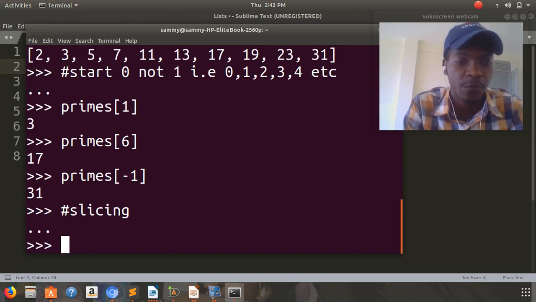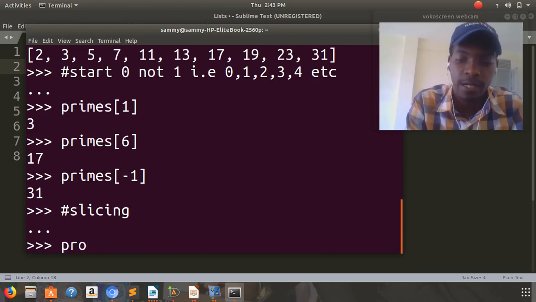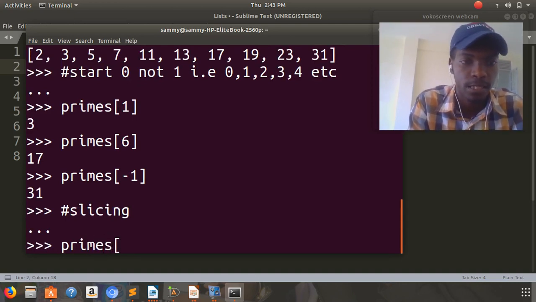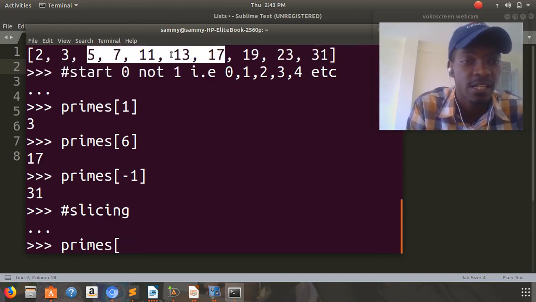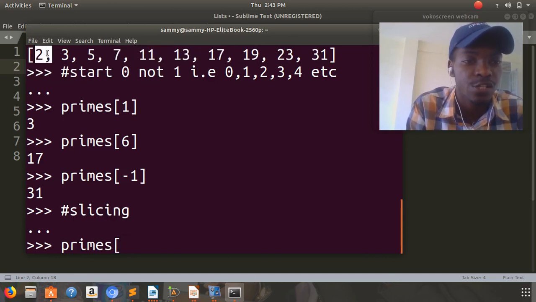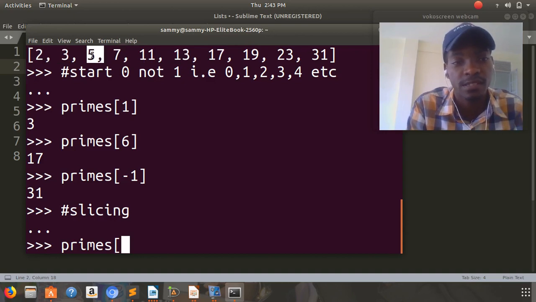So with our example of primes, I can say primes at, for example, this one is 0, 1. I want now from 5 to maybe 17. So I'll count. This is 0, 1, 2. So this means I'll start from 2, right?